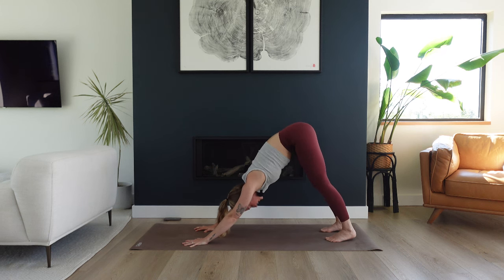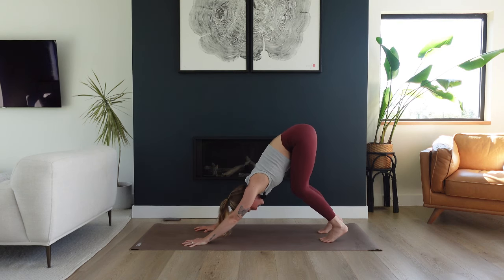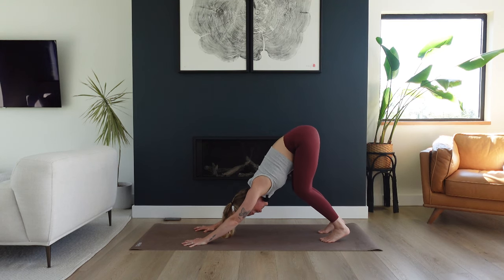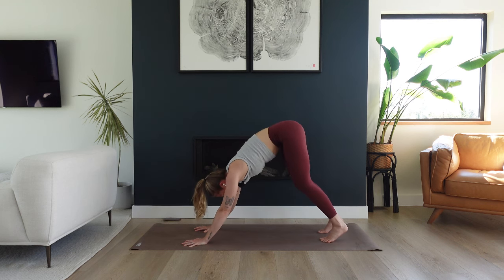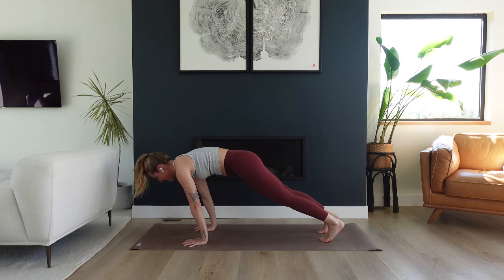Nice. Now, if your legs are fairly straight, bring your feet in a little bit closer so you can intentionally bend your knees just a little bit. Pressing your belly closer towards your thighs. Good. Big breath in and a big breath out. Now slowly shift forward, straightening through the legs, coming into a high plank.